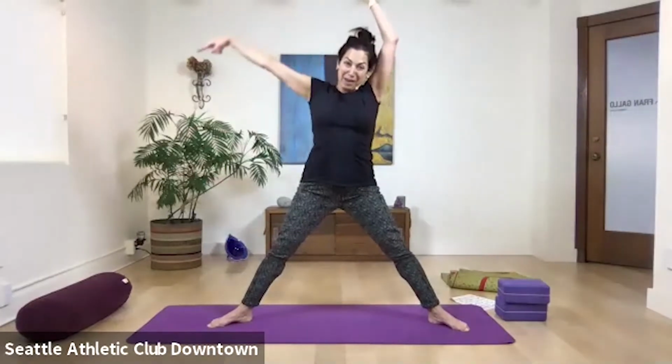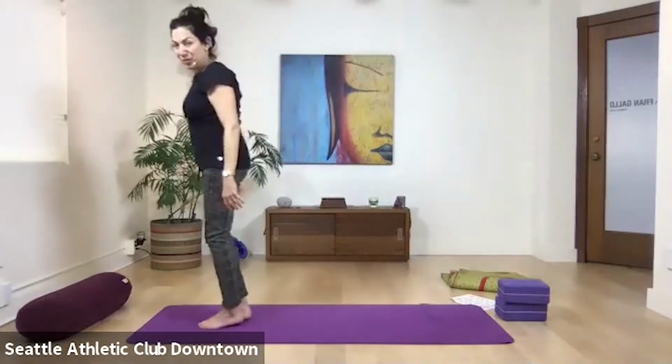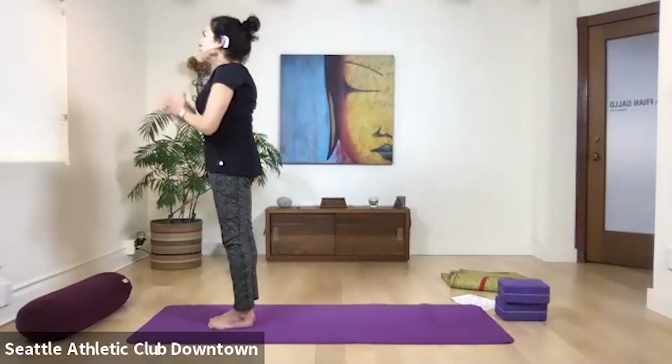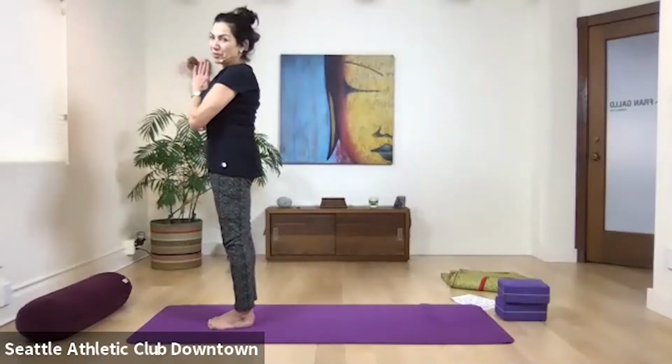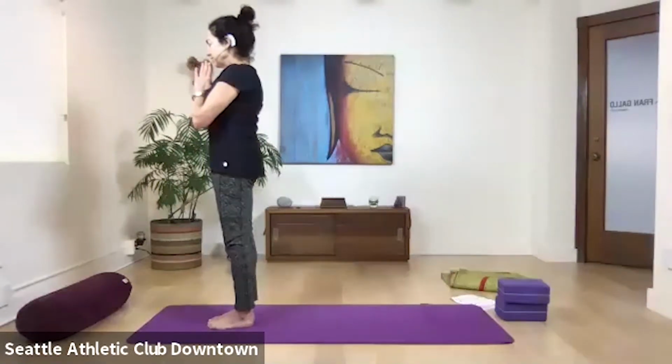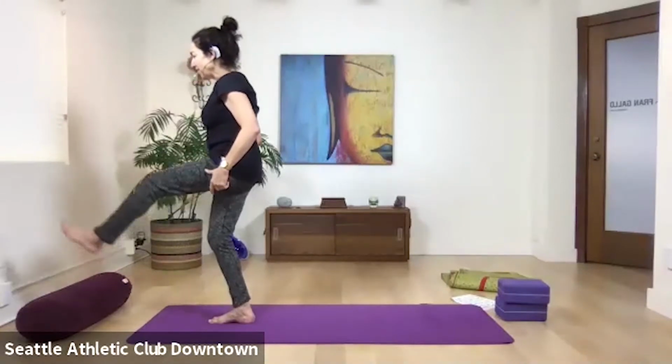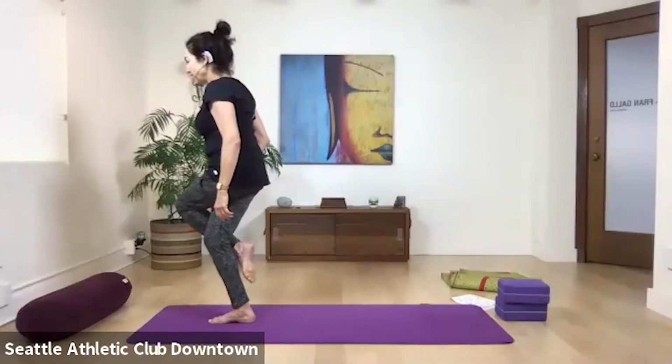Step to the front of the mat. I'm going to go the other way. So when I turn, I can face you. All right. Take a moment in mountain. Hands to heart center. Breathe in. Exhale. So bend the knees. Feet are together. Left leg over the other.